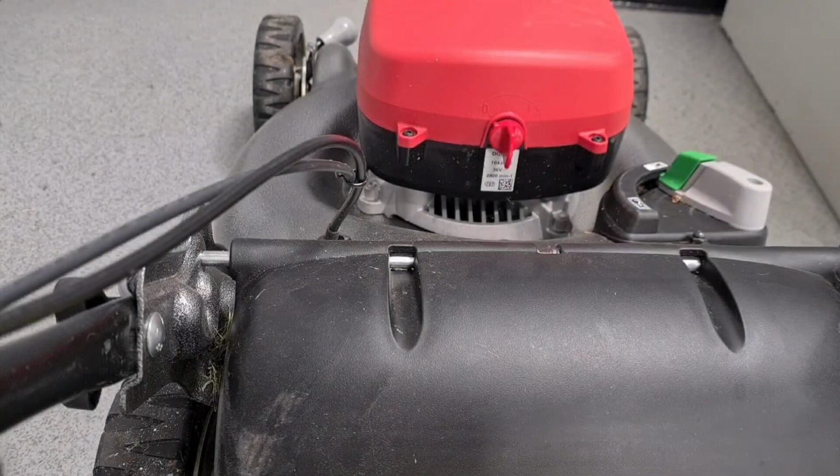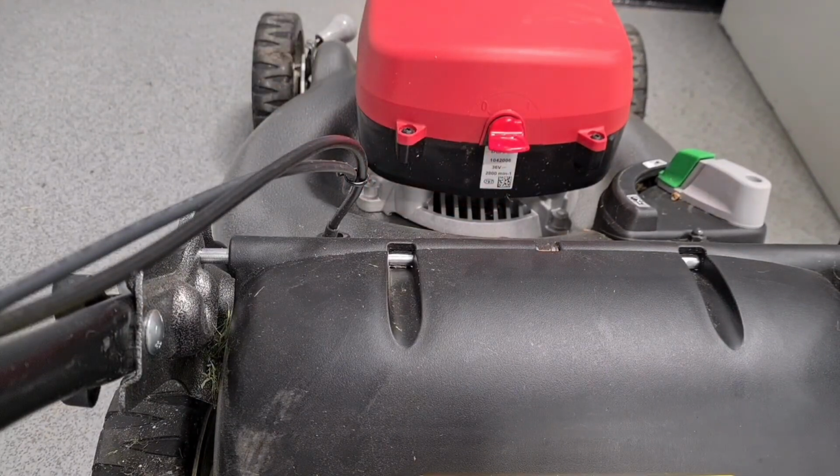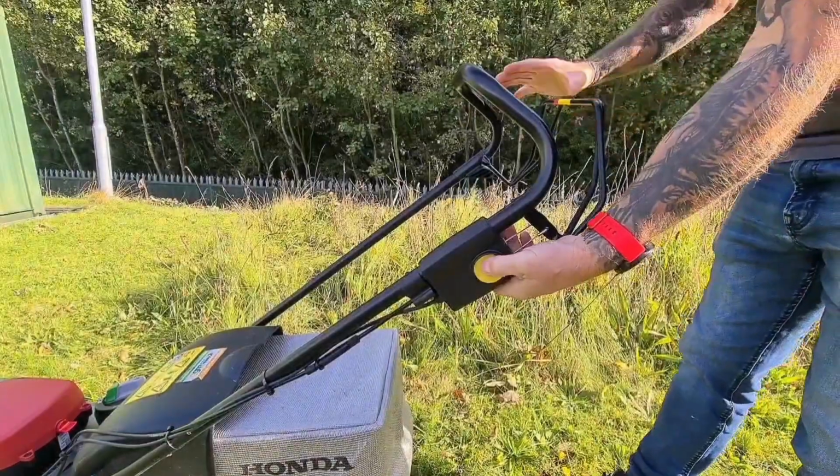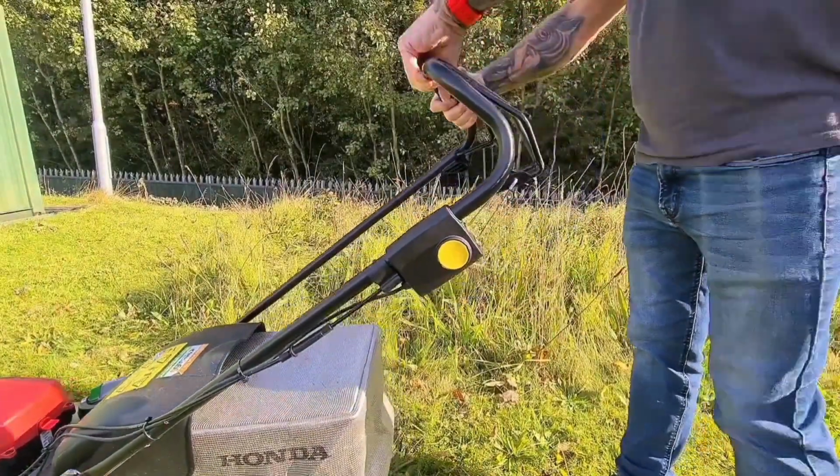So to switch to power on, we just turn this here. That's that. To start the motor, we push the yellow button, pull the top lever, starts the motor, pull the second lever, this engages the gear.